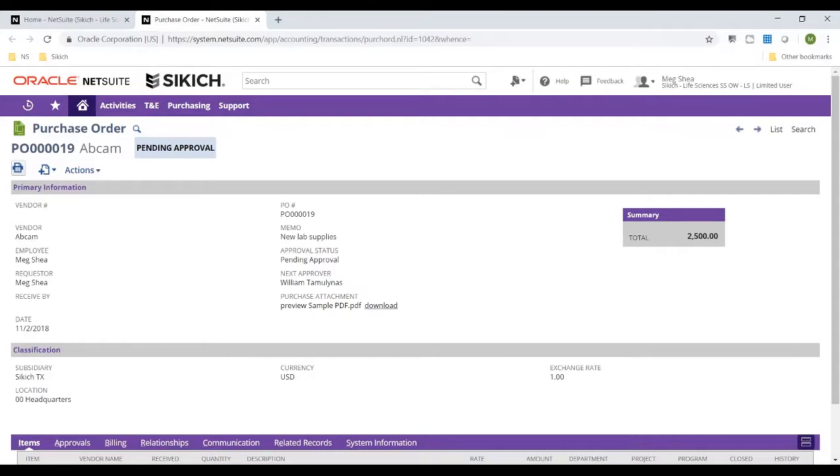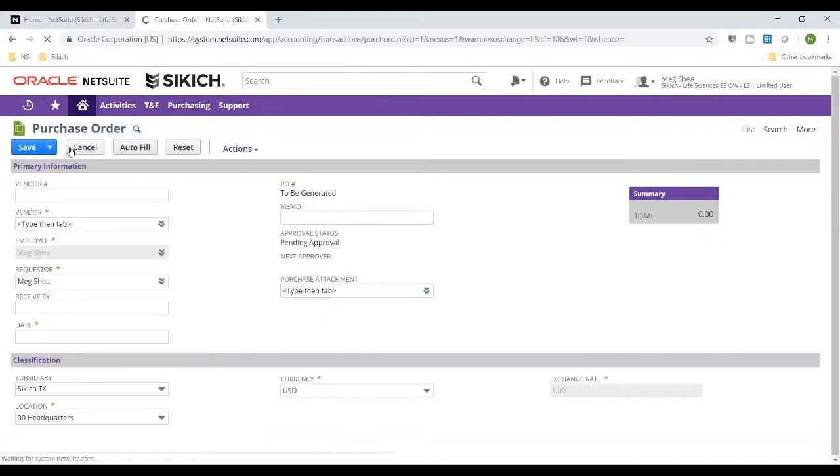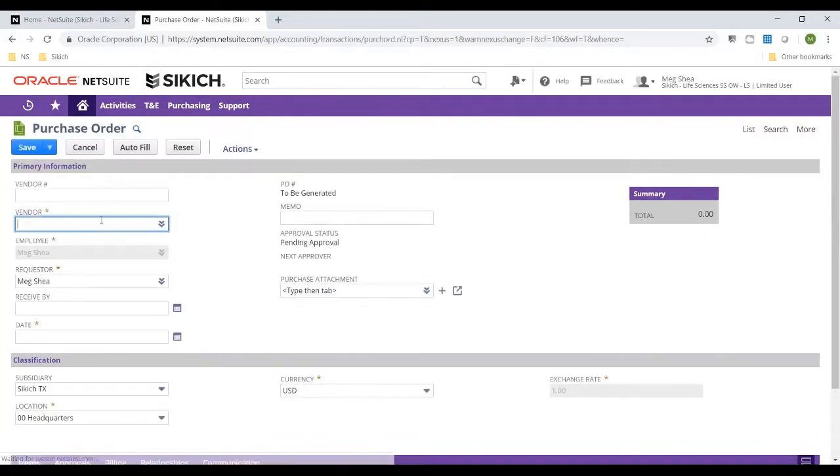It allows the end user to be proactive versus reactive, and you have a dashboard that's intuitive and easy to navigate to quickly access information, all at your fingertips. So for today's use case, we'll take a look at actually creating a purchase order. I can navigate to my shortcuts and create a new purchase order. Intuitive and easy to use system.